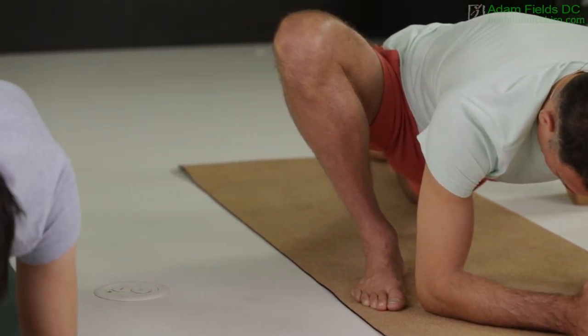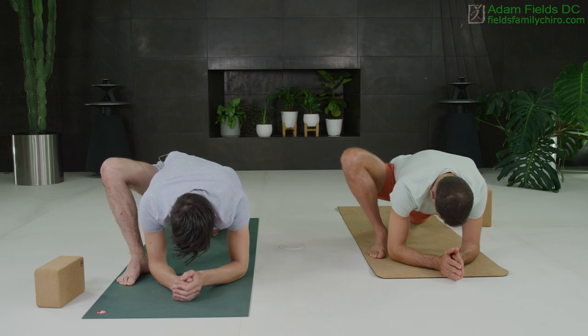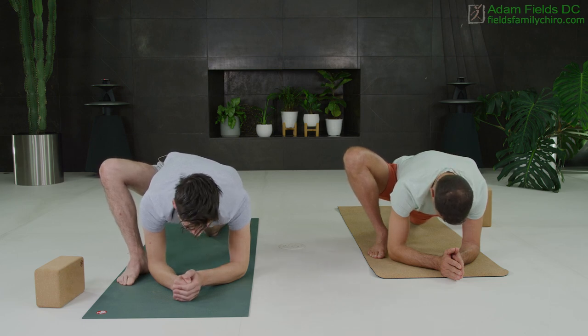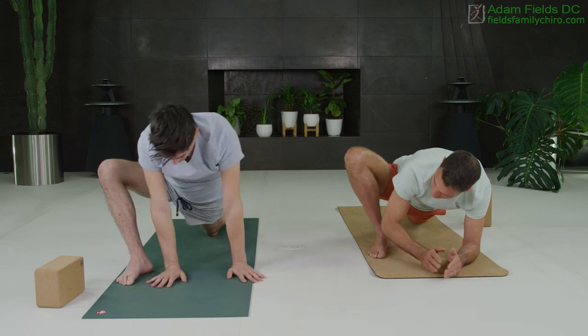So if your back toes are untucked, or if your back toes are tucked, untuck them. We want to be on the top of that foot, finding passivity, neutrality in that left leg to really open up through that left hip crease. If you want, you can feel free to stay right here. This is very much a pose. This is a lunge, runner's lunge, low lunge, what we call dragon in yin, or baby dragon, depending on the studio.